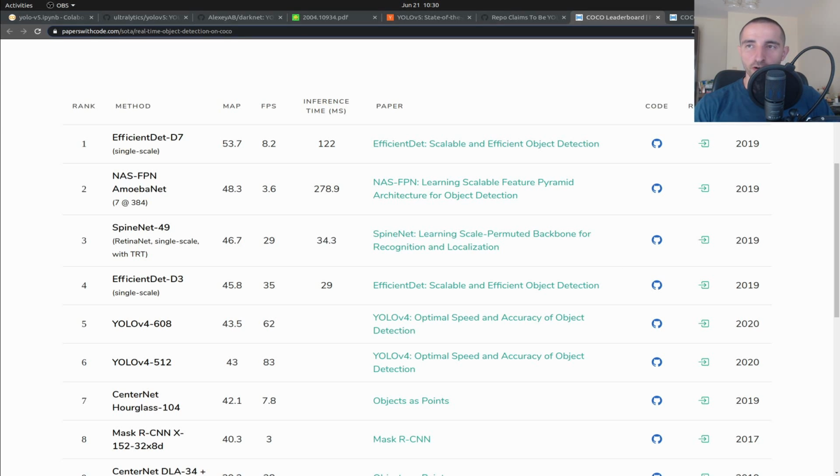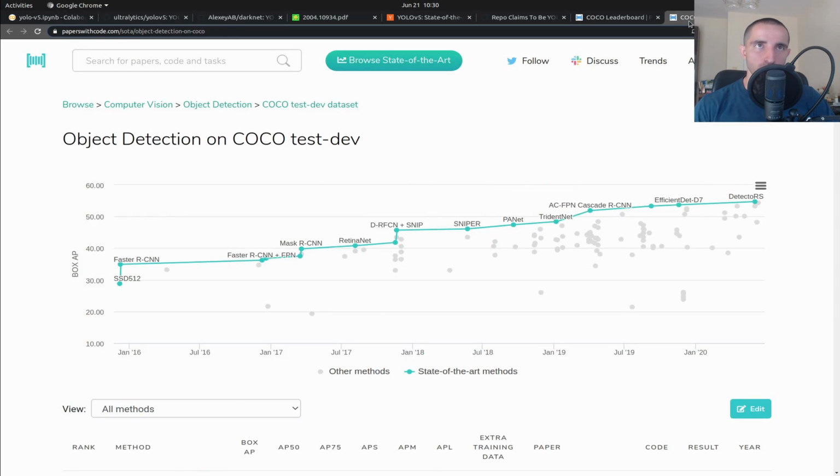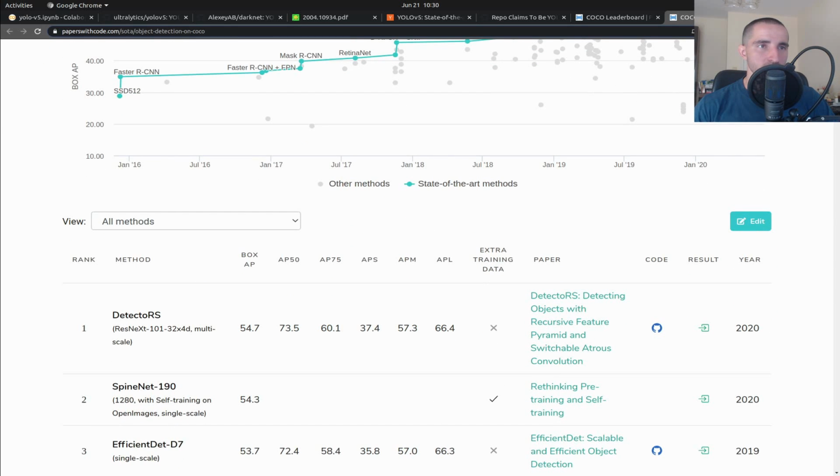Finally, we are going to compare YOLO version 4 with the state-of-the-art object detectors, which are not that interested in how well the speed goes, but in the accuracy.